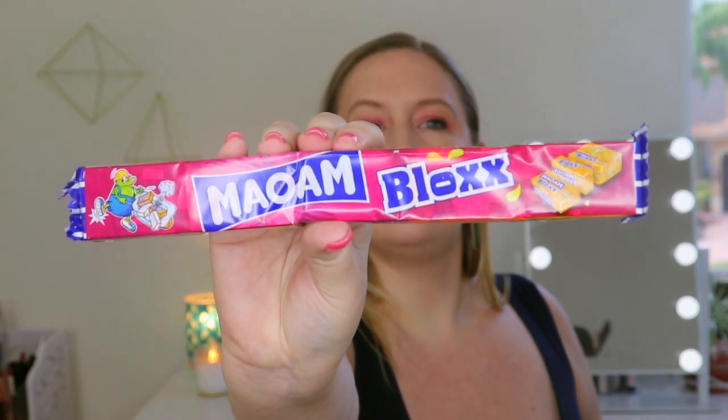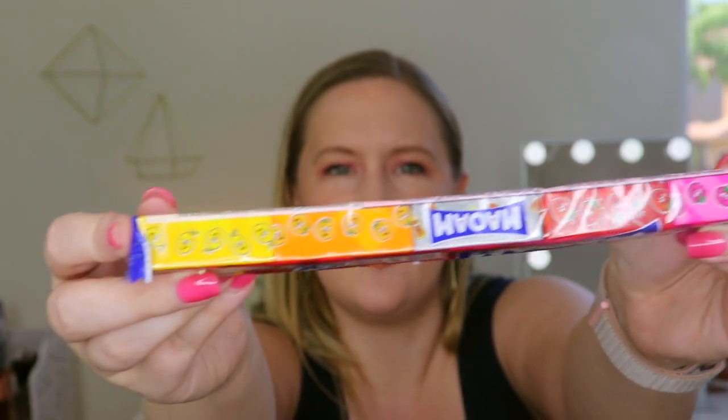Ooh, it looks like we got a treat. This is Mayo M Blocks. Let's see. Oh my god, it looks like they're all flavors. There's like a lemon, orange. I'm not sure what that one is. Strawberry and raspberry. You can see the little faces on there. Hopefully you can see. It looks like these are little chews because they're kind of mushy. Let's see if there's anything in English in here I can read. It just says assorted. Cool. So these are just little cute treats.